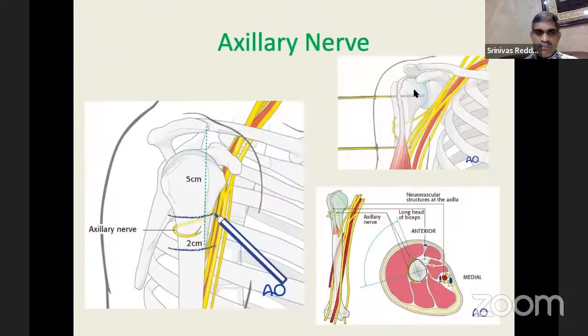The next important structure is the axillary nerve. From the tip of the acromion, the axillary nerve is located at about 6 centimeters. Up to 5 centimeters is the safe zone where we can pass wires or pins. Beyond that, in the next 2 centimeters, we need to be very careful because the axillary nerve comes encircling from the posterior to the anterior aspect. You see, this is the axillary nerve, and this is the safe zone. This is the axillary nerve, which is coming from the posterior aspect.